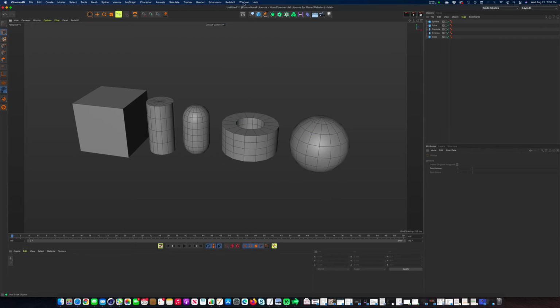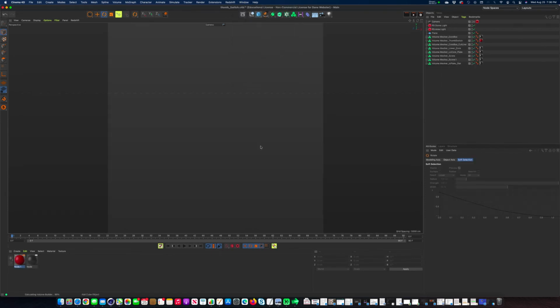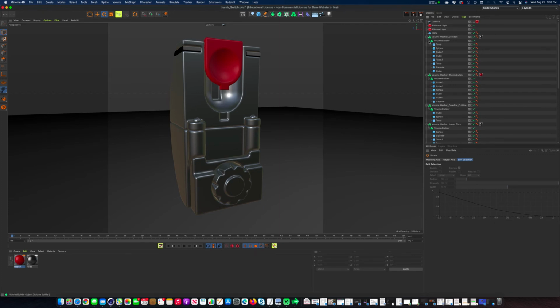But before I end this tutorial, again, the whole idea is going from simple primitives to a complex shape. So I'll move on to something that I did last night. This is a shape I was just trying to make something mechanical, and I used a whole series of these volume builders, but they're all filled with just primitives, right? All these are still in their little pre-packaged form. You can see their icon, so I haven't done Make Editable. These are all still in that format. Let me fold all these back up.